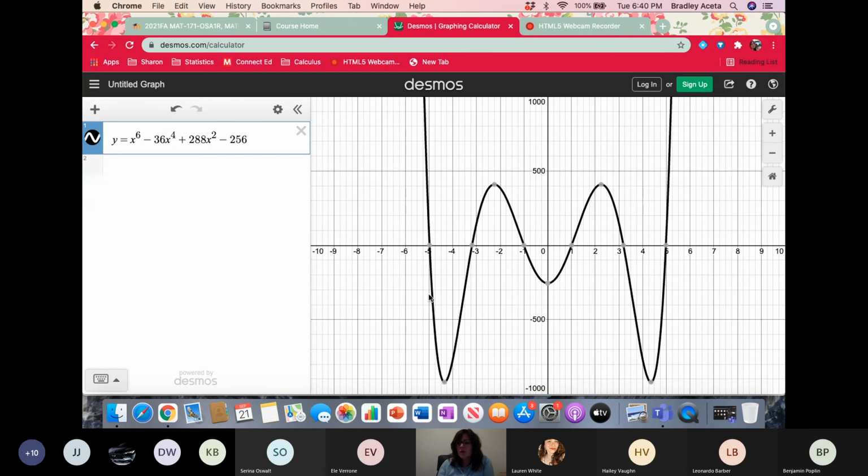Now, here's what they mean by determining an appropriate window. In an appropriate window, you want to see all the turns, as you can see here. Look at all my turns. I want to see all those local maxes and mins. Here's an absolute min at negative 4.351, negative 921. Here's another absolute min. You can have 2. Here's a local max, 2 local maxes. Here's a local min. We saw our x-intercepts. Look at our end behavior going up. This is what you want to see. You want to see in an appropriate window that shape where it's intersecting the x-axis.